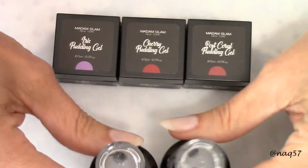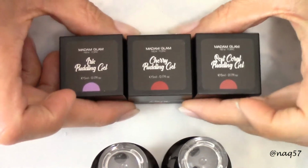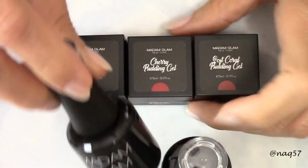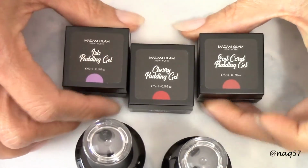here. I'm going to explain to you how these are different from the regular gels that come in these traditional bottles, and how I put these to use. So I hope you guys enjoy and stay.